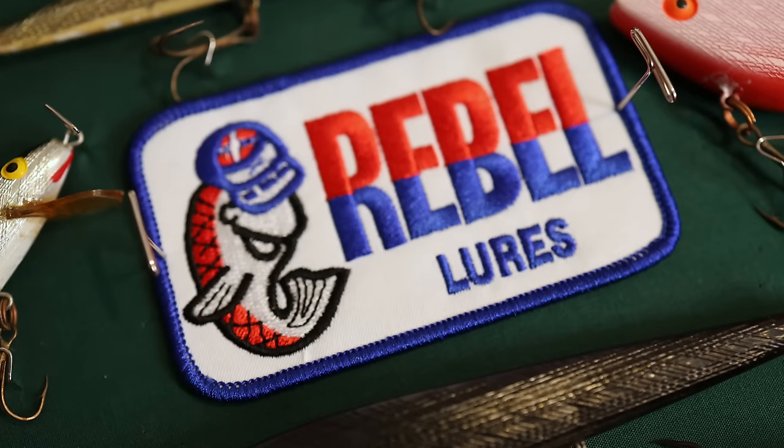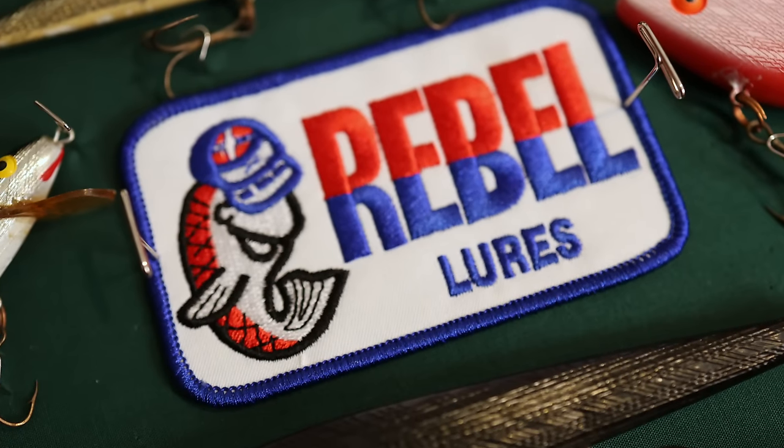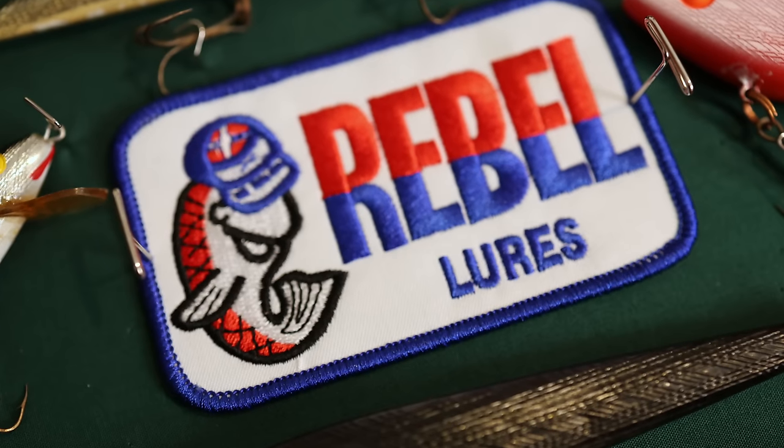the production of the Rebel in 1963 and 1964. In 1965, a little over a year and a half after they had been in production, they had already made over $1 million in revenue just in 1965 alone. So they were producing over 1 million lures a year. It was just phenomenal. And I think that's a real testament to the product itself, the creativity that went along with the utility of it, being plastic and all the characteristics that came along with that. It was a product that was readily available. It was really creative, had new innovations to it that lures up until that time didn't have. And so the success of Rebel Lure was just phenomenal.